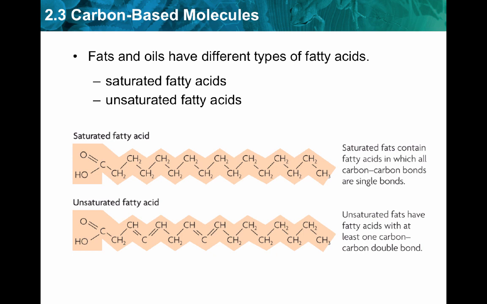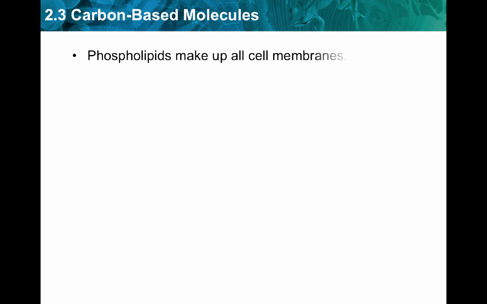So what's the difference there? Well, unsaturated fats, even though this picture doesn't really show it, tend to kink, and that causes them to spread out more. If there's more space between the molecules, they can move more, and more molecular movement means they're going to be liquid, whereas saturated fatty acids are solid at room temperature. Saturated fats come from animals, and unsaturated fats tend to come from plants.